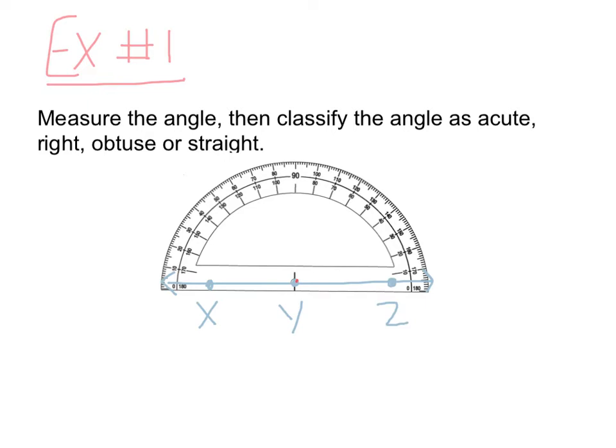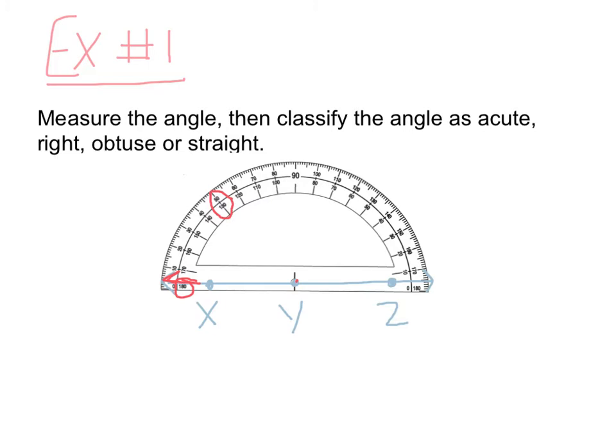Okay? And then you are simply going to measure the degrees. Now, if it is bigger than 90 degrees, you know it has to be more than 90 degrees for the angle. If it's acute, then it has to be less than that, because you can see on this protractor that they have, for example, right here, could be a 50-degree angle or a 130-degree angle. So that depends on if it's an acute angle or an obtuse angle. Now in this case, our angle goes right here to 180 degrees.